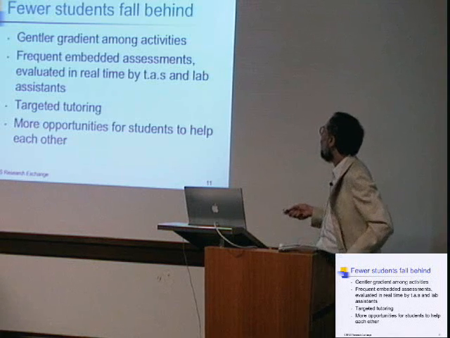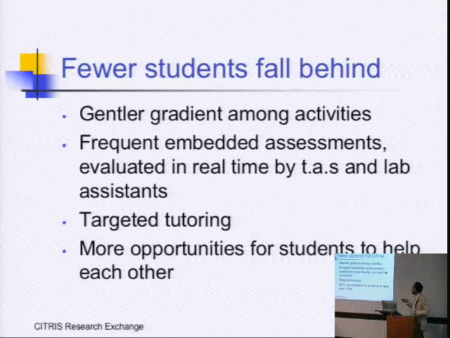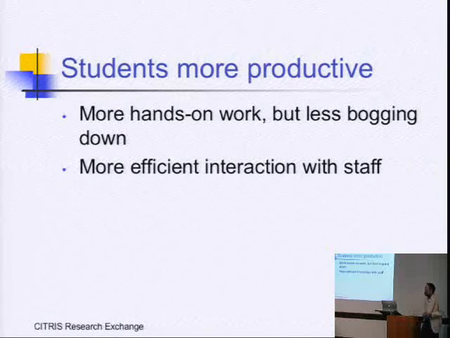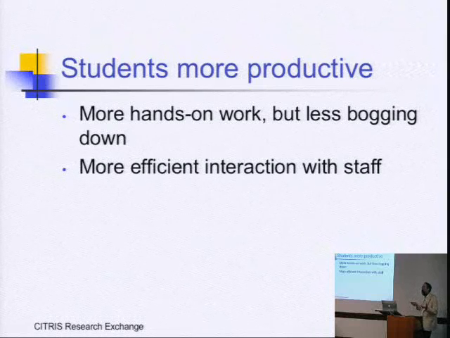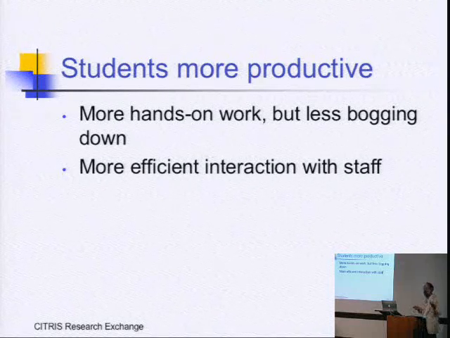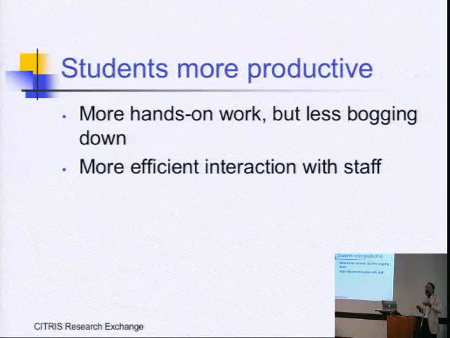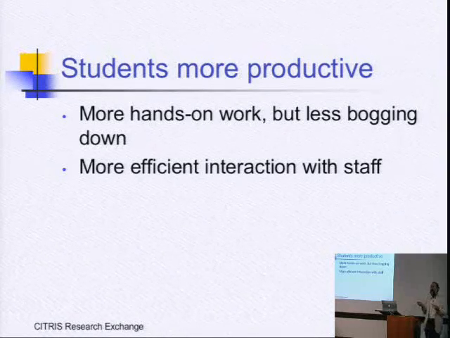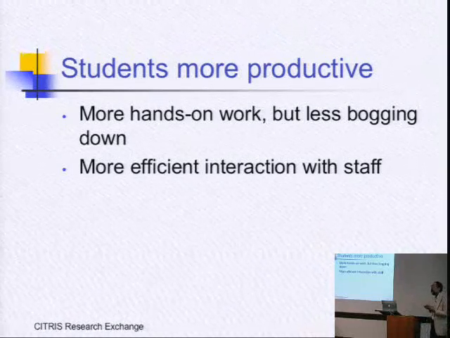Well, anyway, targeted tutoring is a big win. So what we see happening is that students get a lot of support to keep up in the course. In terms of working better, they do more hands-on work, but partly because of the gentle gradient of activities, they bog down less, so they're stuck less, and the instructor in the lab can help them in that way. I talk here about efficient interaction with the staff.